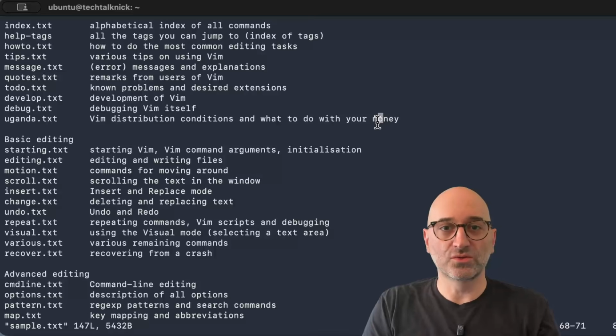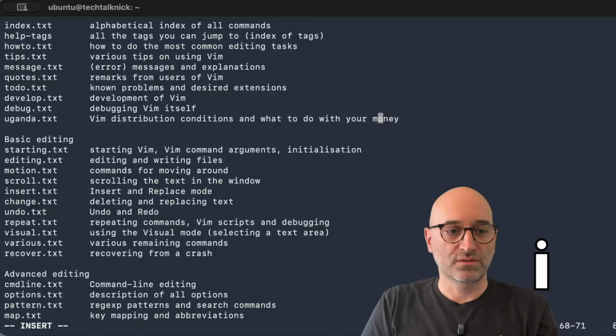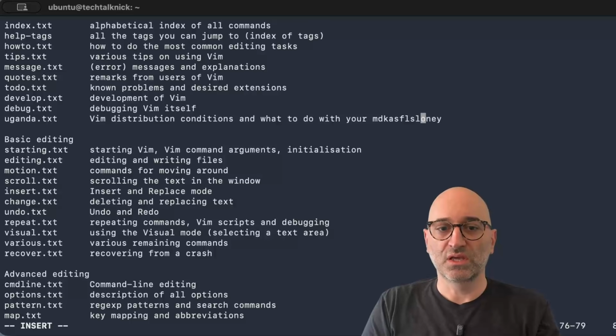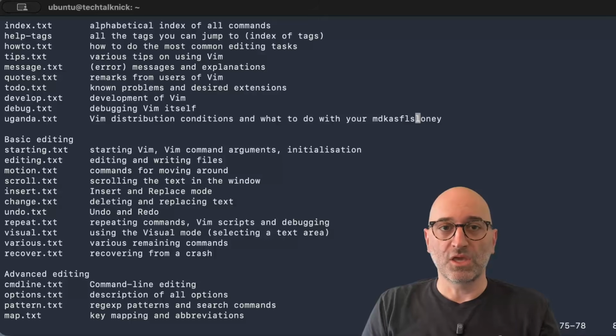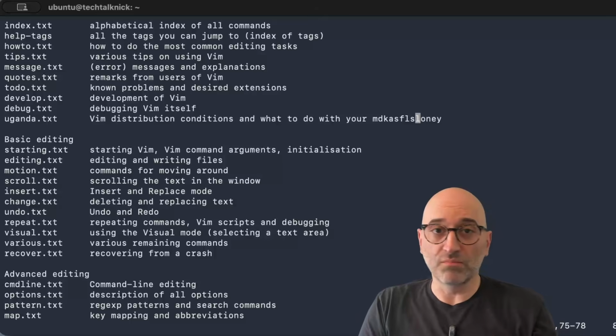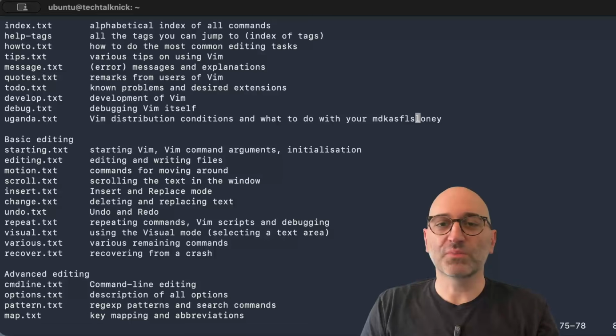Normally, you start in normal mode, and then you press I to enter insert mode, and then type anything normally, and when you're done, hit escape to return to normal mode. That's pretty much the core loop of Vim. If you ever feel stuck and you don't know what mode you're in, hit escape a couple of times and you're safe again.